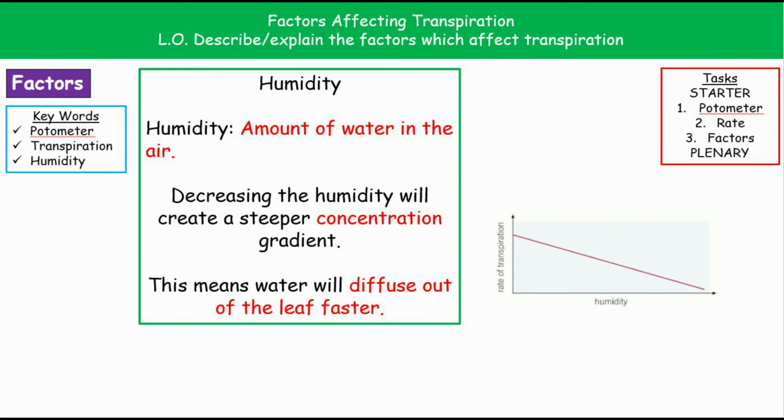So what we find here is decreasing the humidity will create a steeper concentration gradient. And that means that by decreasing the humidity, we increase the rate of transpiration. Because if there's already a lot of water in the air around our plant, then we've got a very shallow concentration gradient, and that means we're going to have a very slow rate of diffusion. Now, that obviously gives us the opposite shape of our graph to what we've been used to. So humidity is the odd one out, if you like. You've just got to remember that a higher humidity leads to a slower rate of transpiration. So make sure you've got those all correct and sketch the graph, because remember, it could be a multiple choice question on your exam.